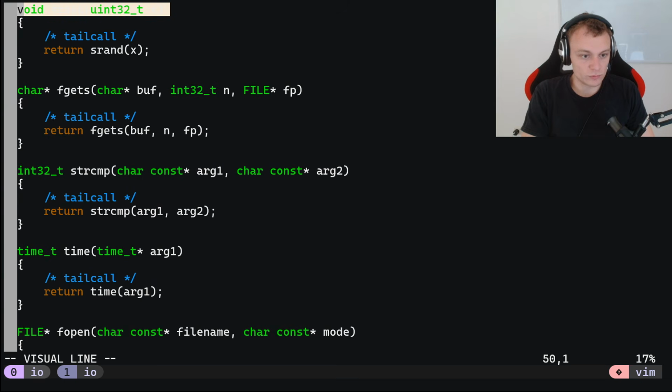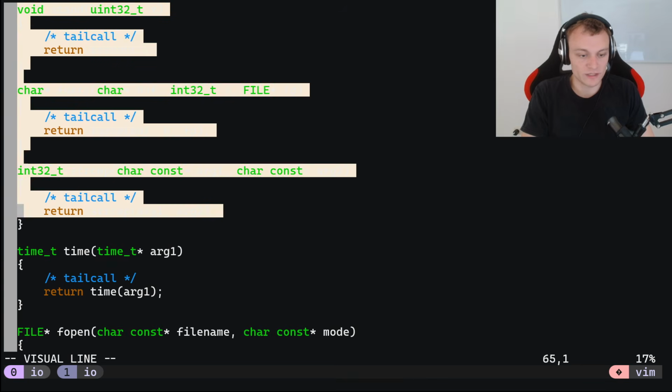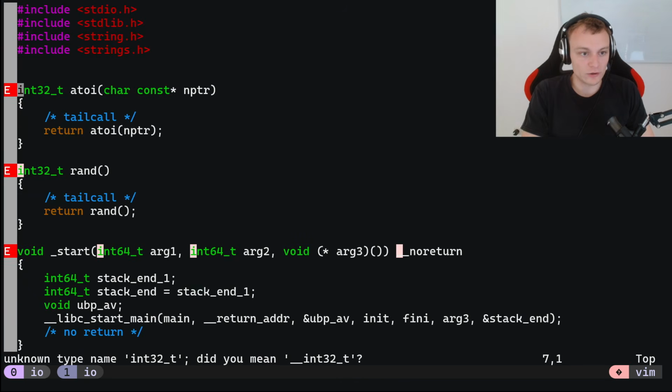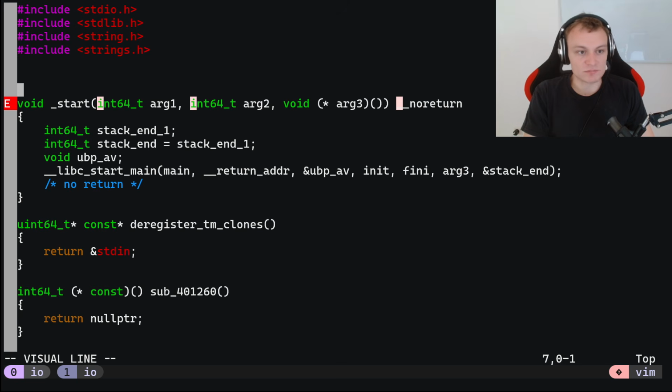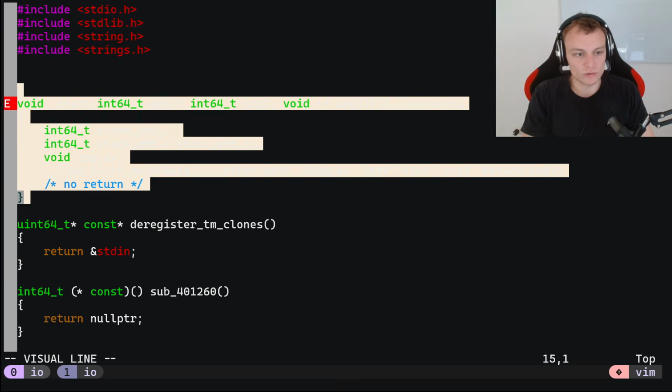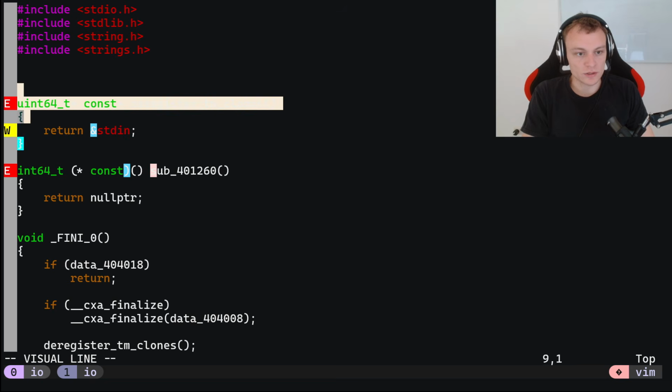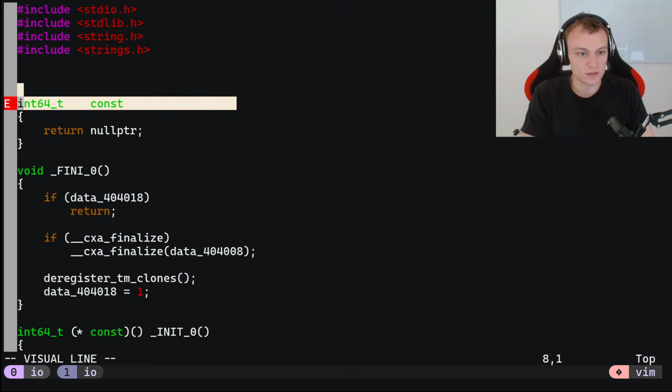Those things I can also remove. String, time method, fgets, fopen. They are all part of the standard libraries. Even rand. The start method, I don't know. I think I can remove it. I think I can remove that one as well, and that one.